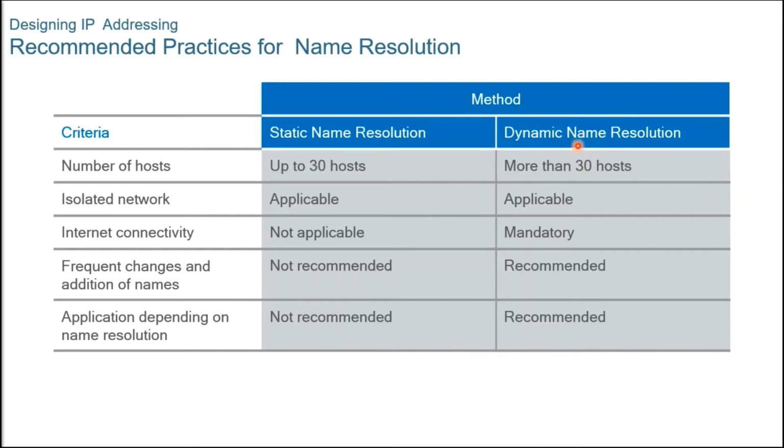name resolution. Next, are applications that depend on the name resolution present? That should be answered. For applications depending on name resolution, static name resolution is not recommended; it is best recommended on dynamic name resolution. Next, is the network isolated or connected to the internet? For an isolated network, static is applicable, and so is dynamic.